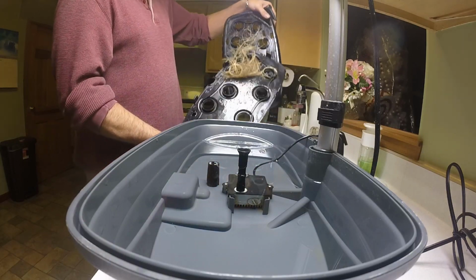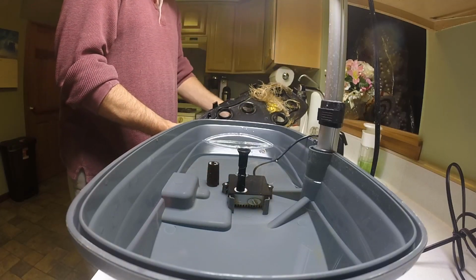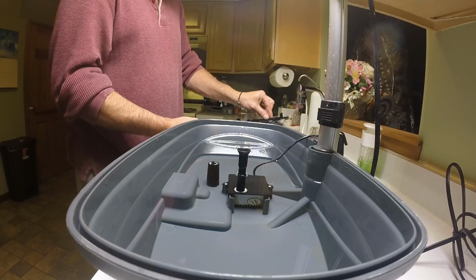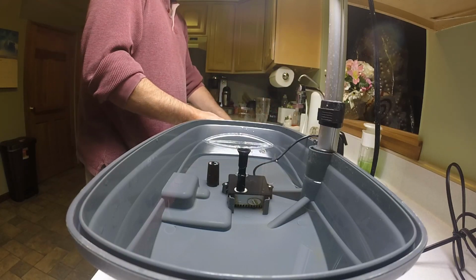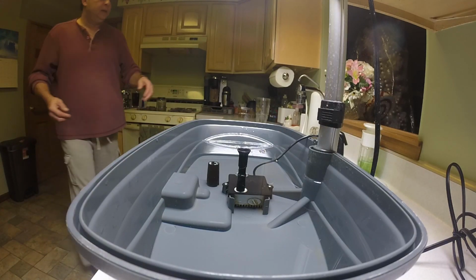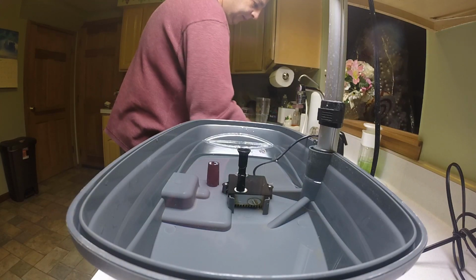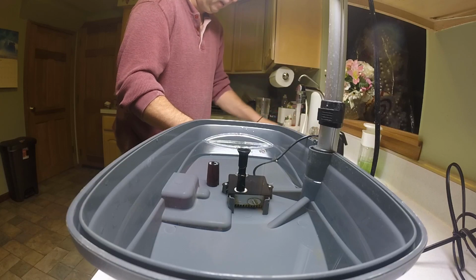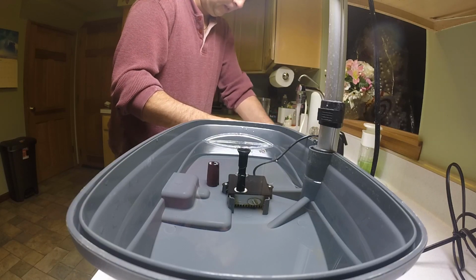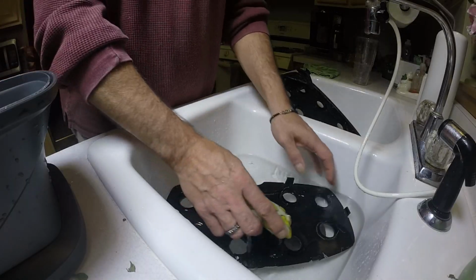There we go. You can see the roots grew right inside there. Got some good roots going. Okay, I'm actually going to put some warm water in the sink, because those are dirty. They're going to need to soak and be cleaned. So basically all I have is warm water.